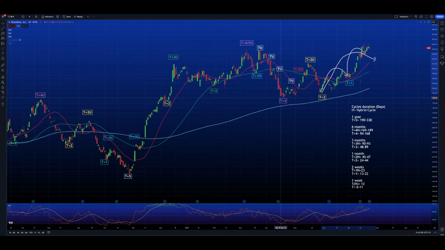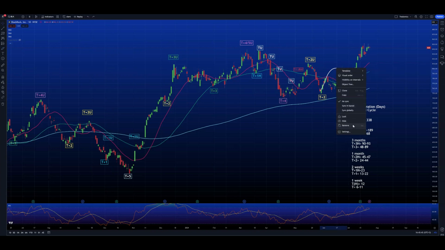In any case, we also expect to close eventually a T plus 3, and then we can expect a new T plus 3 on the edge. So either we have a new T plus 2 here and we go straight up to the tops and continue the rally, or we can retrace a little bit more and then go further back up. This is an interesting thing, but it's not the most interesting part of the analysis.